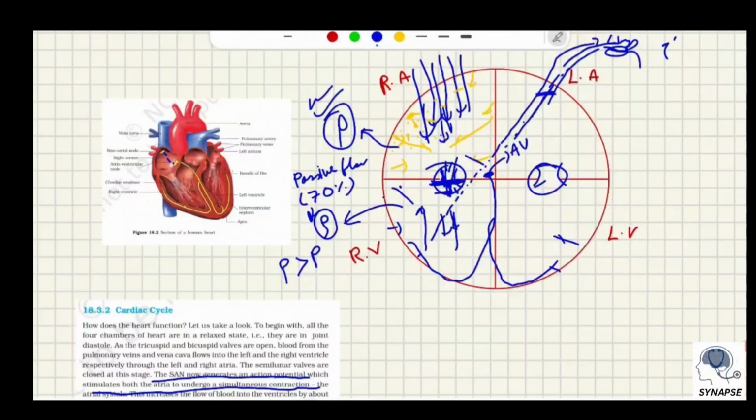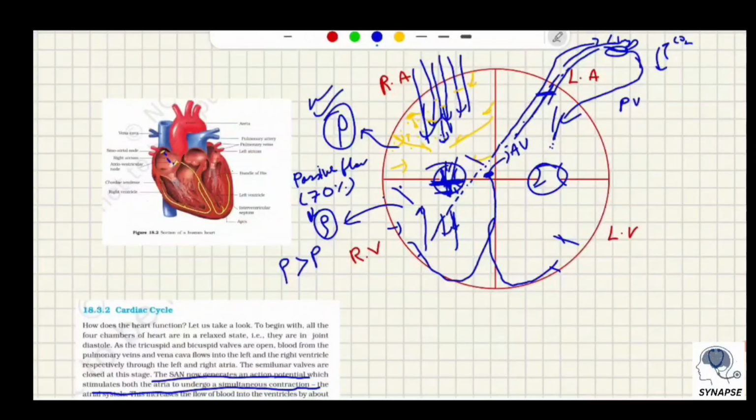This means the carbon dioxide is going out and oxygen from the lungs is coming into the blood, and this oxygenated blood is coming to the left atrium through the pulmonary vein. Now this is coming and filling here, and a similar event which has occurred on this side will occur on this side also. The contraction is going this side, so a similar sequence of events will go on the left side too.